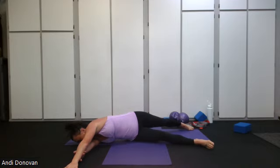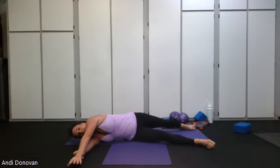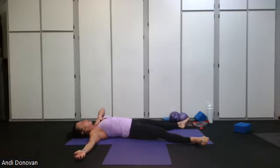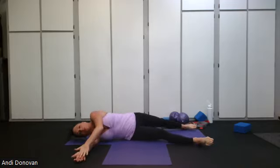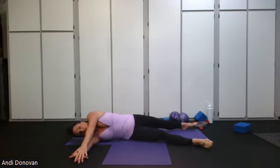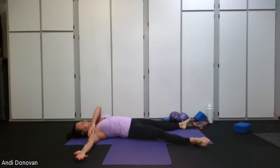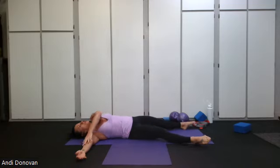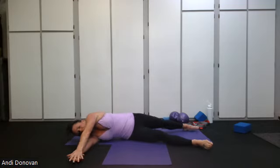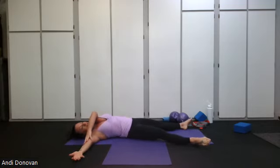I'm rolling onto my right side. I might feel a stretch in the back of the right shoulder. You might even start to feel and experience how the left side of your body is connected to the right here. And then you're just going to continue. So you slide on your back, hand meets shoulder, and just keep repeating that roll on your side. Nice and slow. Experience this. Don't rush through it. I really like to take a full round of deep breath in and out, not rushing in any way.